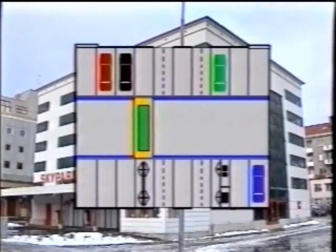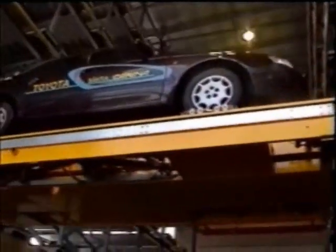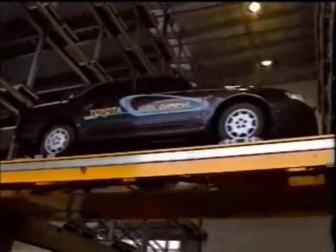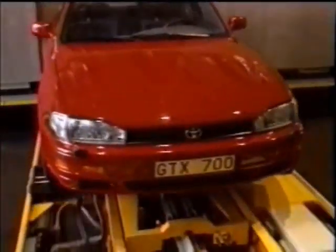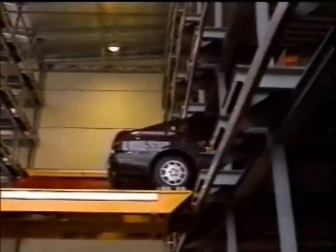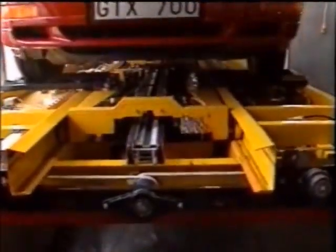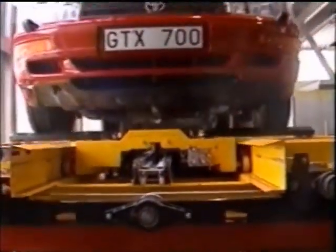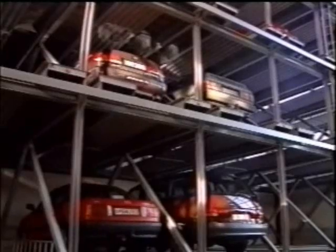No sophisticated ventilation systems are required, as no cars actually drive into the garage. The total absence of people inside the Skypark eliminates the need for elevators and interior illumination. This fact also makes Skypark garages theft-free, which ultimately lowers insurance premiums. Automatic handling of cars makes Skypark garages virtually emission and noise-free, and therefore highly suited for densely populated areas. Energy efficiency also enables Skyparks to contribute significantly towards society's overall energy savings philosophies.